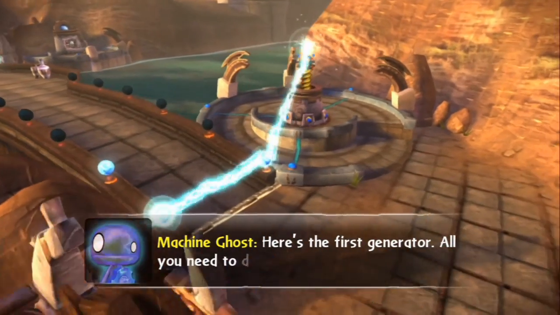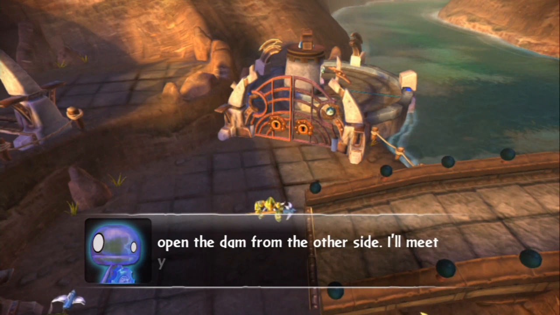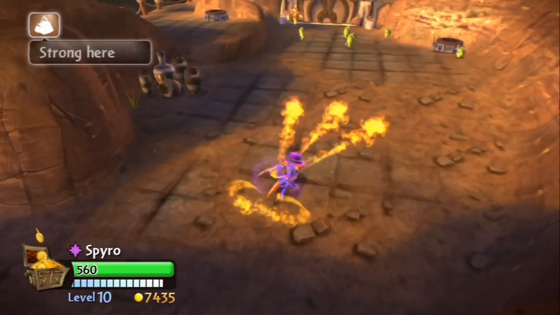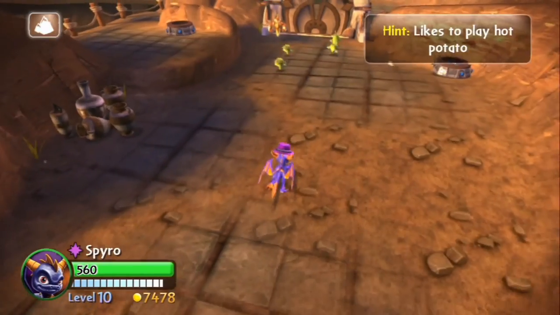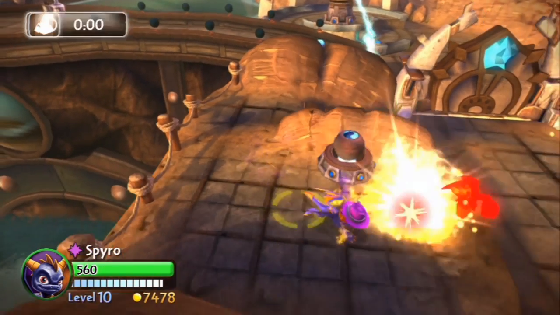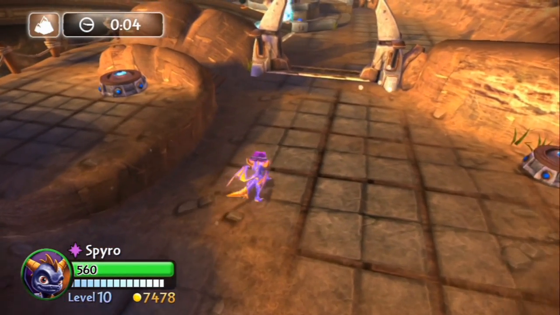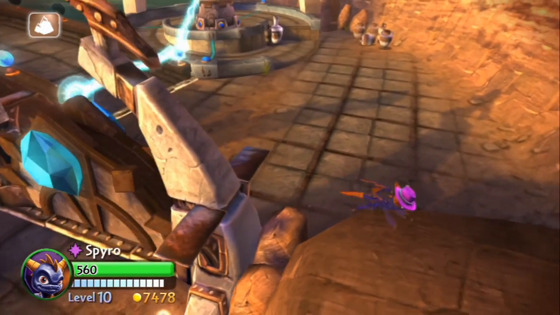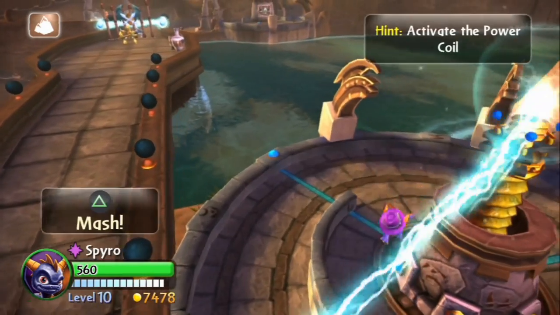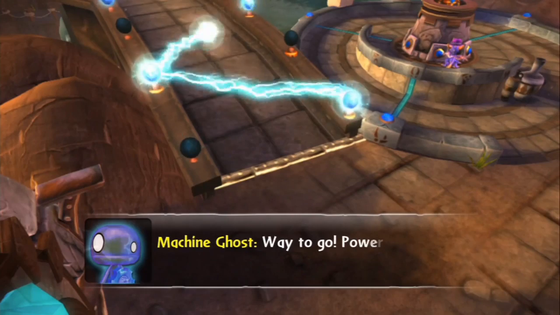Here's the first generator. All you need to do is route power to the dam. Once that happens, you can open the dam from the other side. I'll meet you over there. Skylanders of the Earth element are stronger in this zone. Archean bomber. Way to go. Power has been restored.